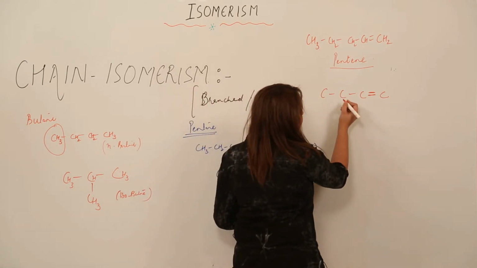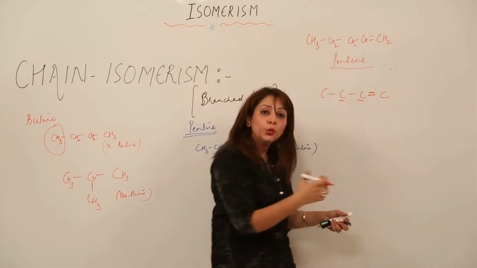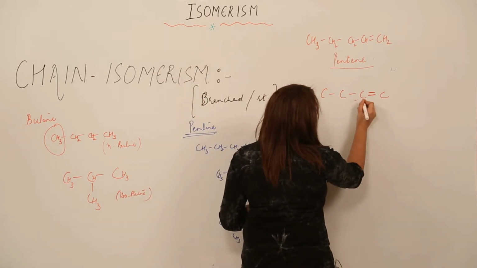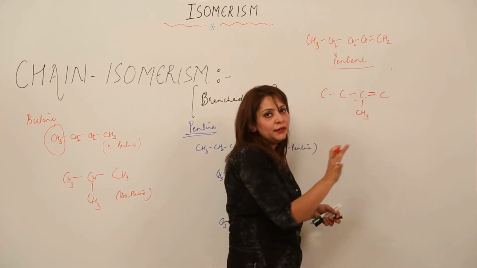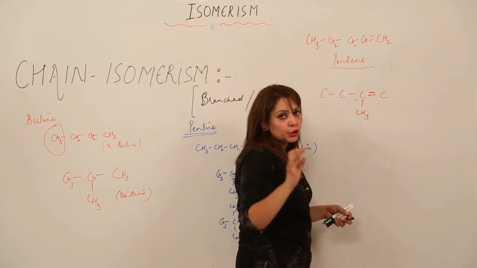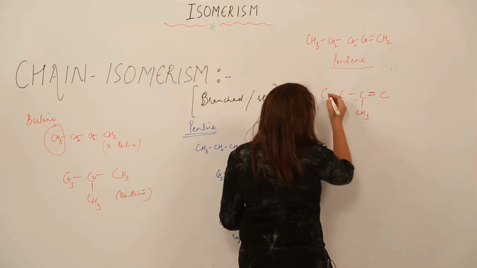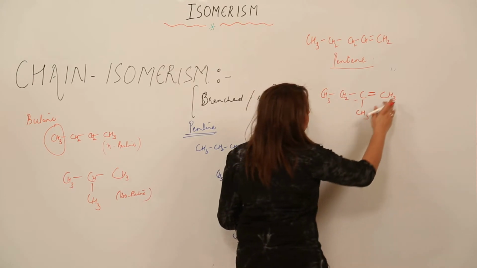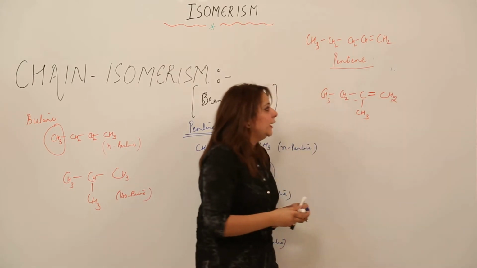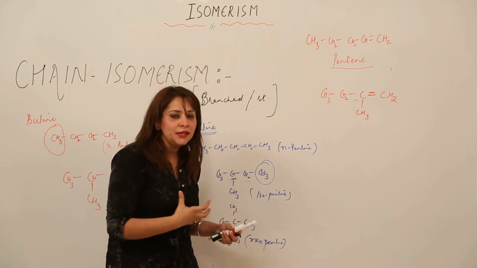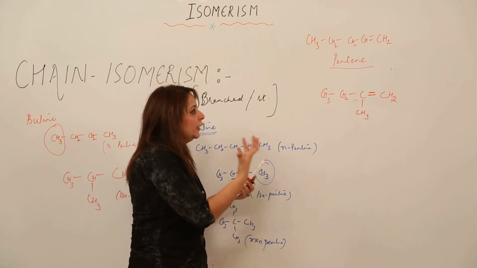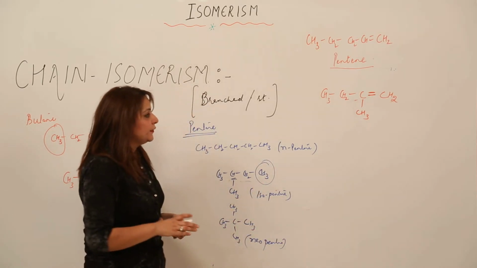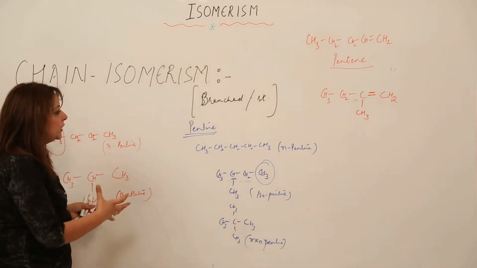So, which carbons are at non-terminal positions? Obviously this and this. I can attach this methyl group to either of them. I am just attaching it to this one. You may attach it to this one, there is no rule for that also. It's your wish where you want to attach it. I am just satisfying the valencies. Sorry, CH2. So, this is actually an isomer of pentene. Now, I think you will be able to write the IUPAC name for it, and that will be the name for this isomer. So, this is how I have shown you that you can make chain isomers by just condensing the chain.